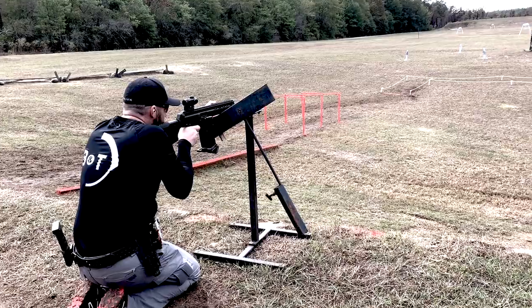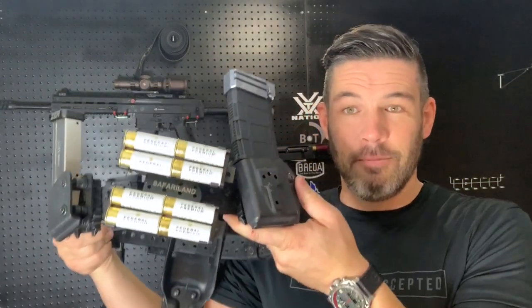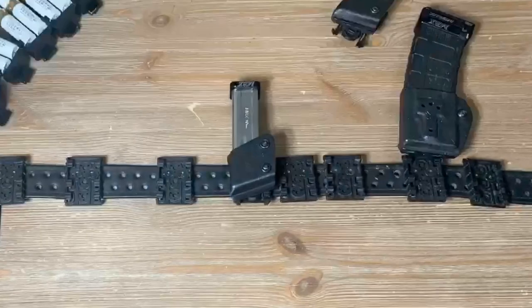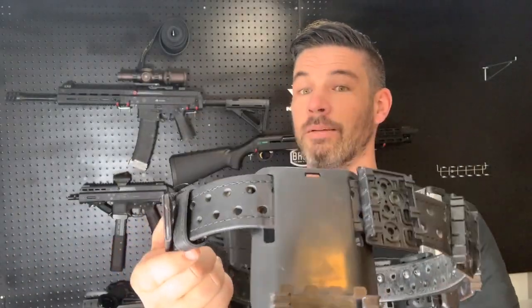Speaking of long-range rifle, in 3-Gun we often have to be in awkward positions or go prone. When I have a bunch of stuff on my belt, I want to be as comfortable as possible, so when I don't have to have something on the belt, I take it off. The 086 shot shell holders will hold up fine if you go prone on them, but I want to be comfortable, so I move everything to the side. I arrange my 086 shot shell holders so I can grab them with my left hand hanging down at my side — that's the angle my hand will be at when I reach for them. The rifle's right behind it and my pistol mag is right there. This setup changes my pistol mag pouch arrangement, but that's what a particular course of fire requires. Anything that doesn't need to be on the belt doesn't go on the belt.